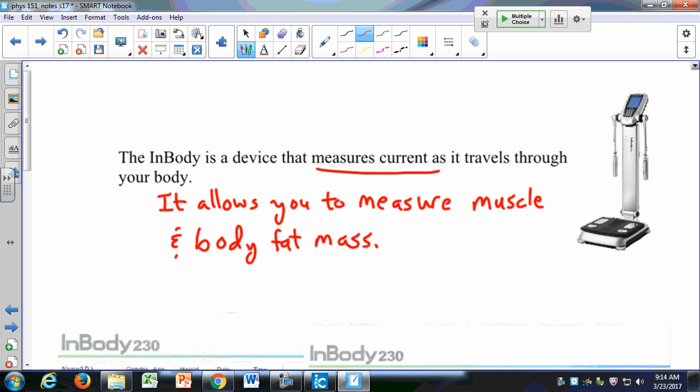Actually, this technology has evolved over the past decade or so. It used to be a lot like the E-meter. It just sent a single current through your body, and it would measure the resistance of your whole body. But now the scanner is quite a bit more complicated. It sends currents through your body of different frequencies, and those different frequencies sample different parts of your body. Because you have muscle mass, lots of fluids in your body, and body fat, and all those things are sampled differently by the different frequencies.